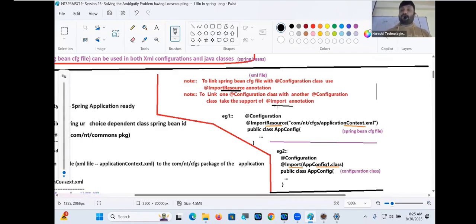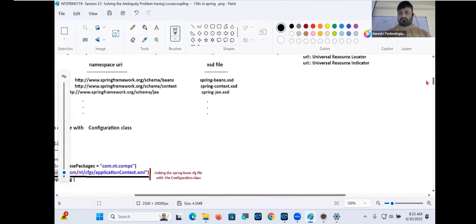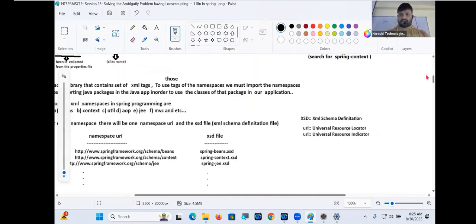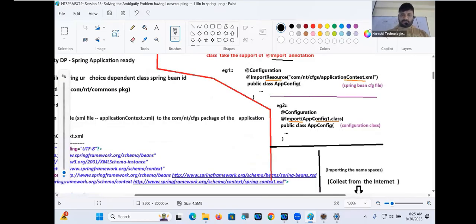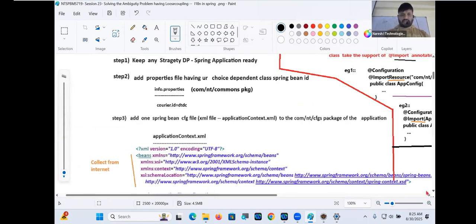See here, @ImportResource is used to link the XML file. Suppose here @Import is used on top, with AppConfig1.class taken. In future, you will get a requirement of linking one configuration class with another configuration class. Okay, now tell me how to solve the ambiguity problem.